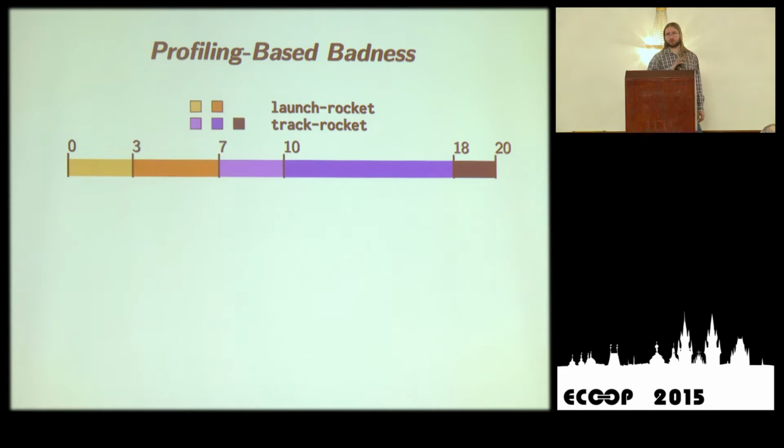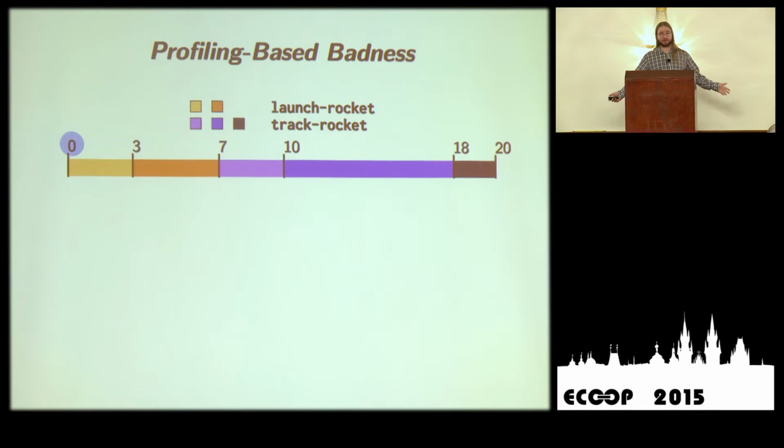So to walk you through this transformation, I'll use the following execution as a running example. This is very simple. Again, we're writing a program that deals with rockets. It has 2 functions. First, we call the launch rocket function, which simply launches the rocket into the atmosphere. And then once that's done, we call the track rocket function, which simply looks at where it is in the sky. So 2 functions, one run after the other. That's what our program is doing.